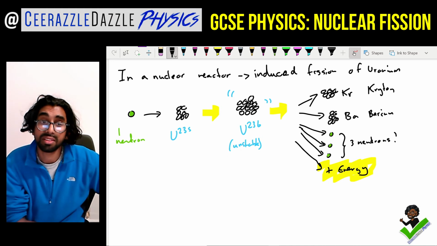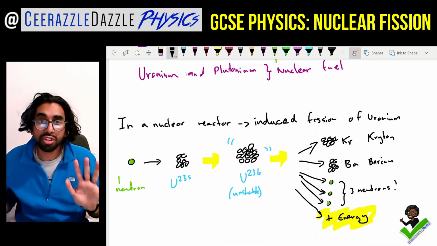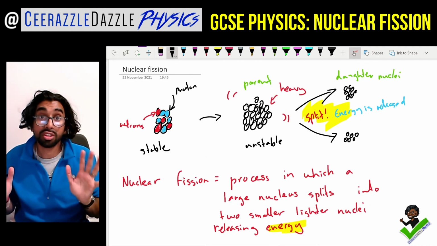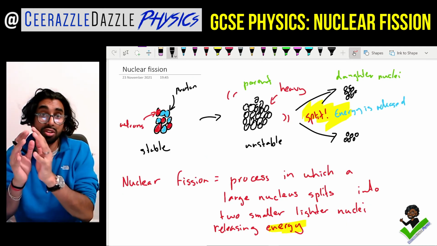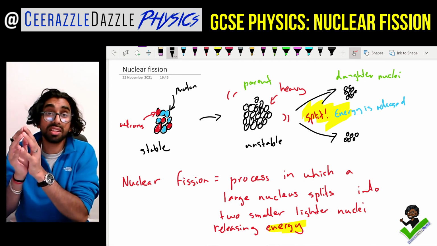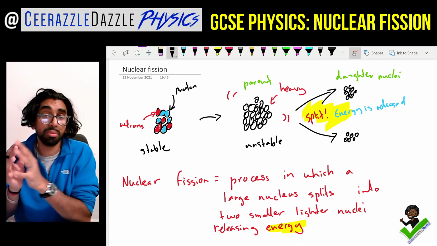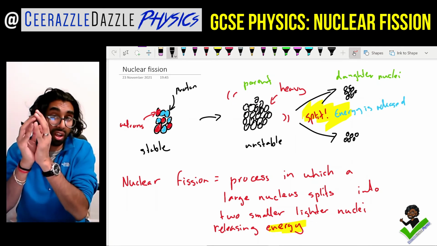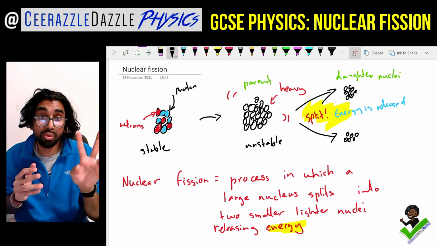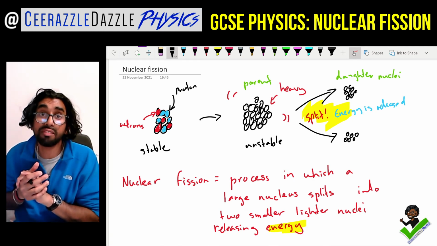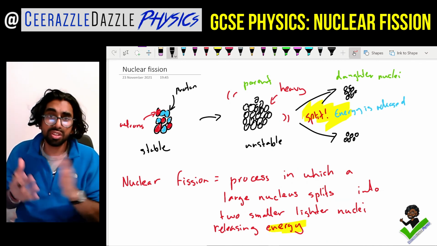Easy stuff, guys. Okay, so we're done with another session. Let's have a quick recap right from the top to summarize what we have learnt so far. Alright, so at the start we talked about having a nucleus which is stable. But we then said sometimes a nucleus can become unstable, usually when they become too heavy. When they become unstable, the large nucleus can split into 2 lighter nucleuses, and this process is called nuclear fission. Obviously, energy is released also.